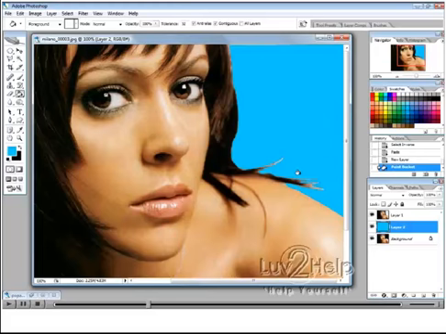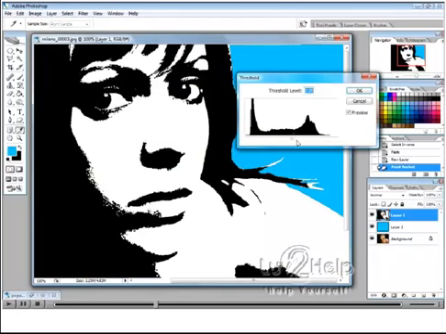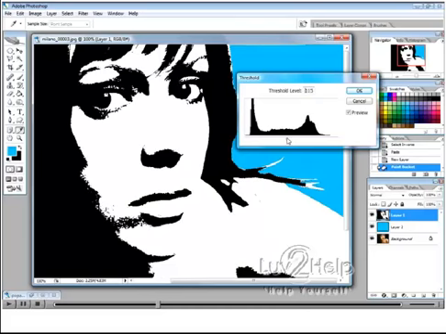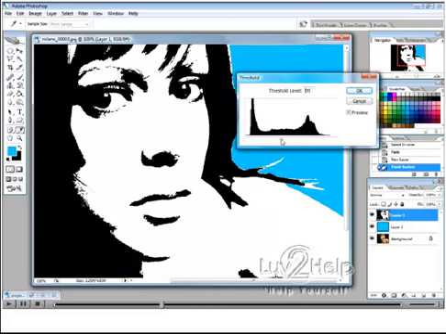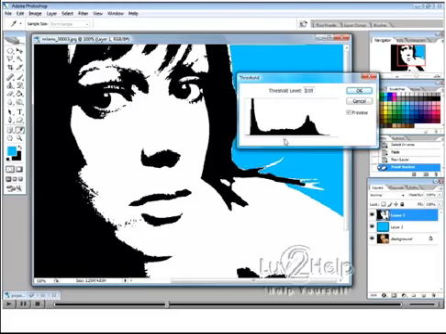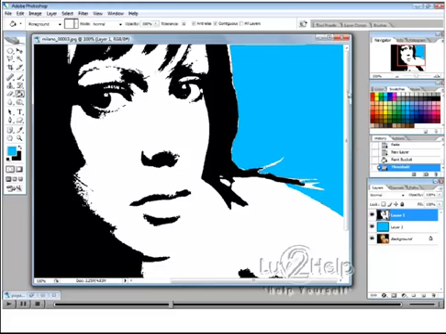Now what we want to do is select the top layer there, and then go into image, adjustments, and threshold, and then you just want to play around with the threshold until you get a desired detailed effect. So I'm just going to select 101 for this example, and just hit OK.